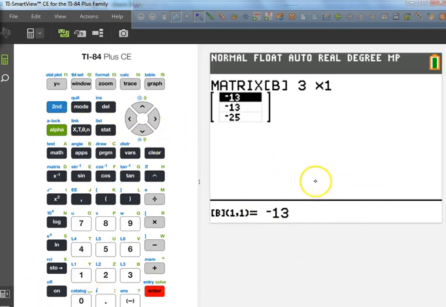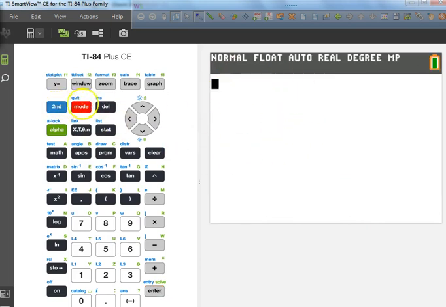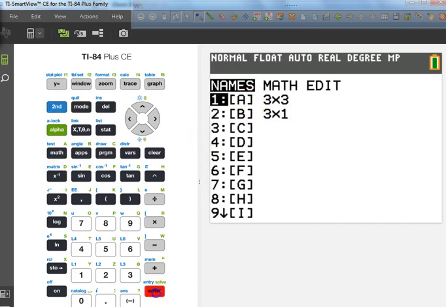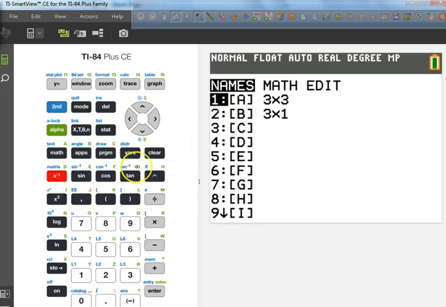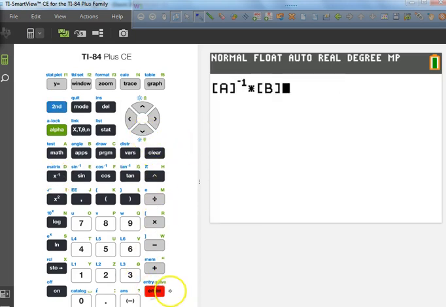Okay, so now that you guys have matrix A and matrix B typed in correctly, you go back to your original screen. It's second mode. Then I'm going to hit second x to the -1, which gives me my matrix. I'm going to select A. Remember what I told you guys? I said it needs to be matrix A to the power of -1, which ironically is right there underneath the word matrix. Which means that's the inverse of A times what we have to select? B. So you hit second x to the -1, and you go down to number 2. Press enter. And then the magic happens.